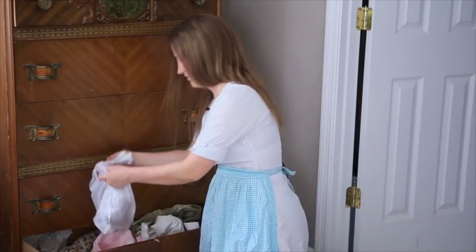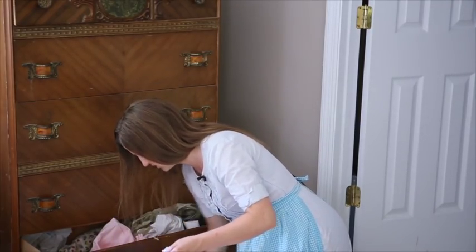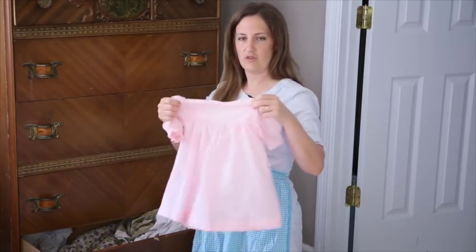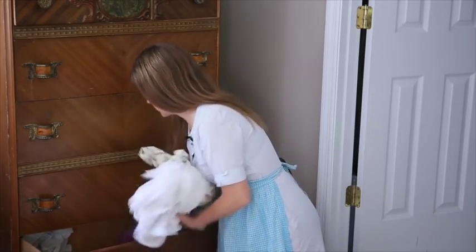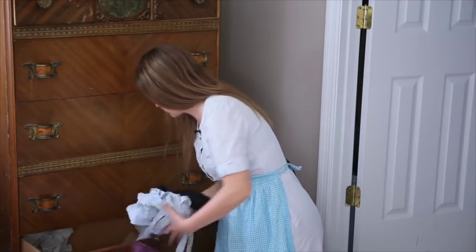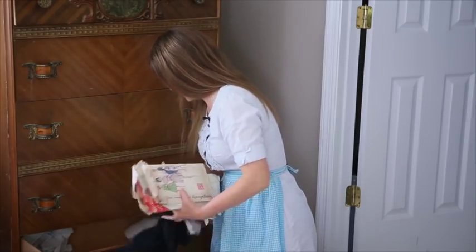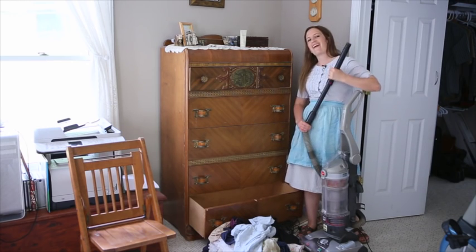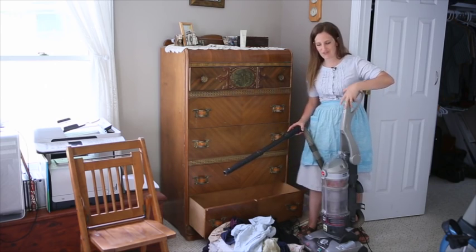I have trash that'll go in my trash bin. Oh, I don't know what all this is. Look at this little baby dress — I'll put that in the keepsake pile and we'll just keep removing everything from the drawer. Oh, patterns for dresses! This must be the catch-all place. Now that I've gotten everything out of my drawer, I want to vacuum it and get all the little dust bunnies and other particles out.